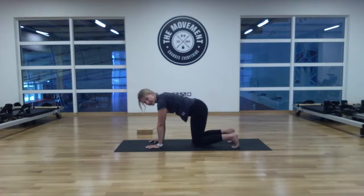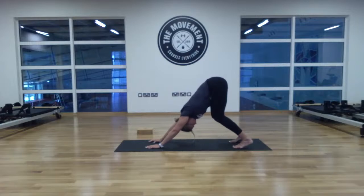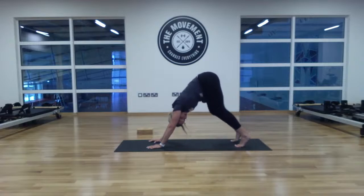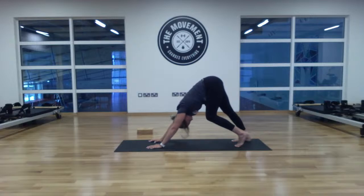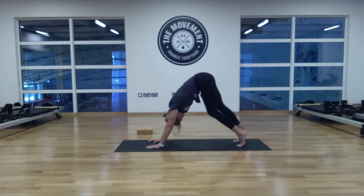Then as we exhale, let's send those hips and tailbone up towards the ceiling. Bring the chest back onto those bent knees. Drop the crown of the head. Brilliant. So keeping that nice bend, if you want to walk out your downward dog, you come into the toes of one foot, dropping the heel of the other, feel free. Do what you wish here, shake the head, yes and no. Do what feels good to your body. Great.